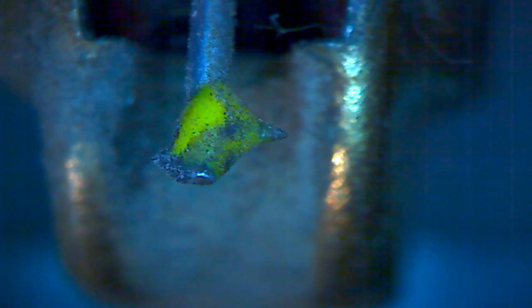So looking at the diamond point there, is that even a point? Is that even a fair description of it? Now we heard this operate. Let me see if I can just move this more into the center. We heard this operate. That's about the best I can do. Sounded pretty good. Looks like crap. Looks like it's really worn down. So it's a pretty tricky microscope to utilize the zooming feature. Let's see what we can do here. I want to zoom in, because as you zoom, the focus changes dramatically. Let's see if I can bring it in focus now. Yeah. Okay, so we get a little closer look at it.